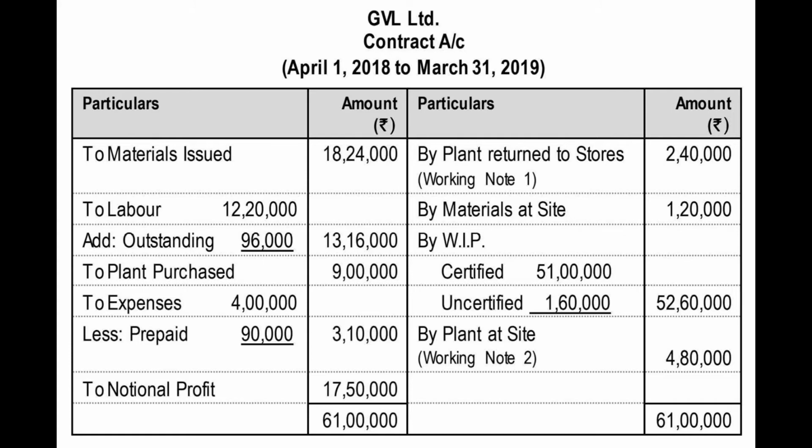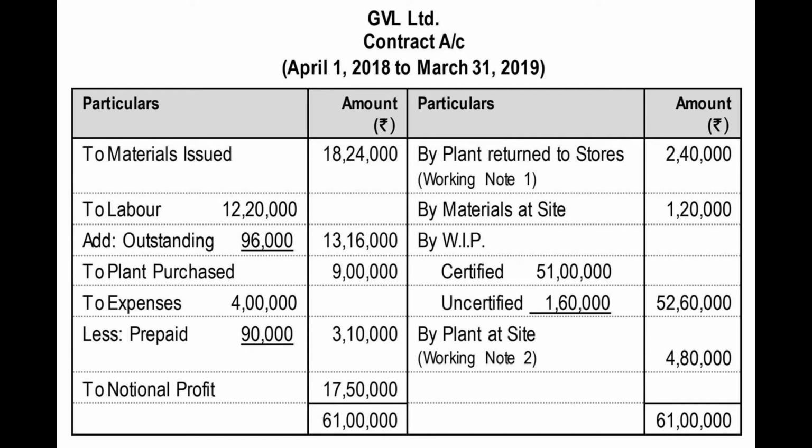Here I am following the first method. So go to debit side, write plant purchased rupees 9 lakh. Then the next information, expense. Expense paid is rupees 4 lakh. Outstanding expense for the period is nil. Prepaid expense is rupees 90,000. So the expense is paid today, but the expense related to the forthcoming period should not be considered as expense for this period. That is the reason why it should be deducted. So out of 4 lakh, prepaid expense of rupees 90,000 to be deducted. 4 lakh minus 90,000, on the outer column write 3,10,000.